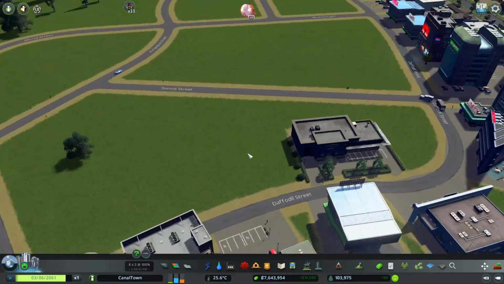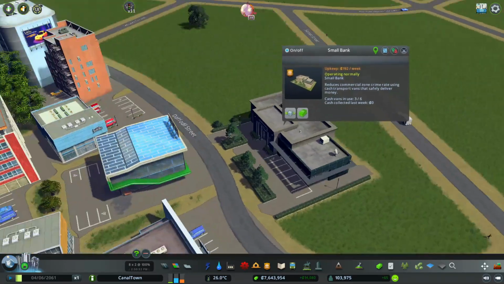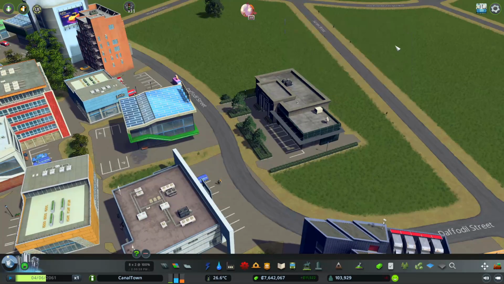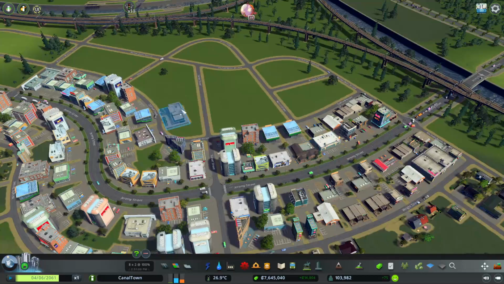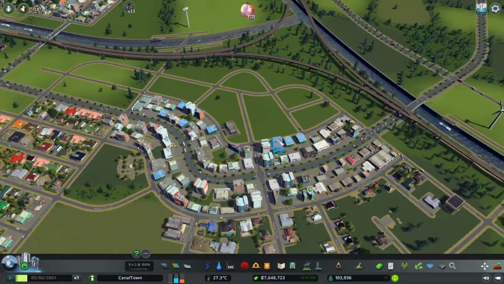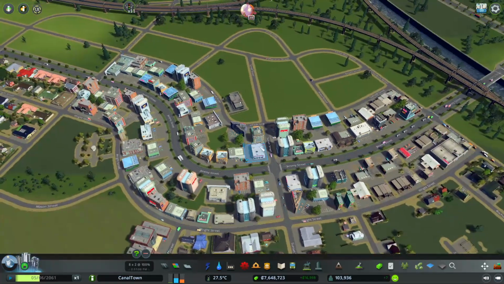So with this little bank now placed down, we can have up to 6 vans that now pop out. There goes another van right there. And like I said, they go around and collect the cash, which is interesting. Very interesting. So the buildings will remain a little bit more safe.